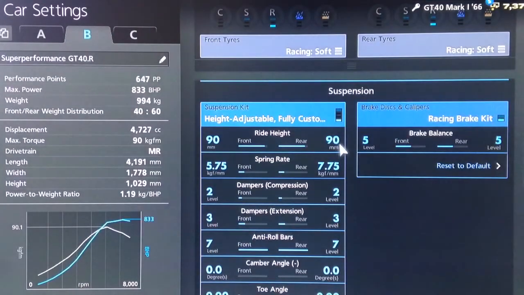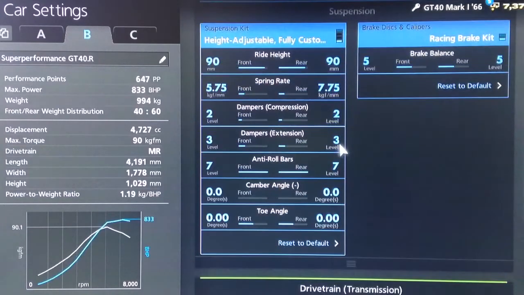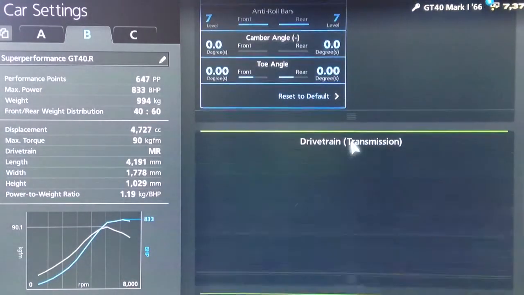For suspension, we've raised the ride height to 90 front and rear. We've rounded down the springs to 575 and 775. For compression 2, extension 3, anti-roll as high as possible to keep it straight and true. Camber and toe neutral to get as much tyre contact to the road as possible.